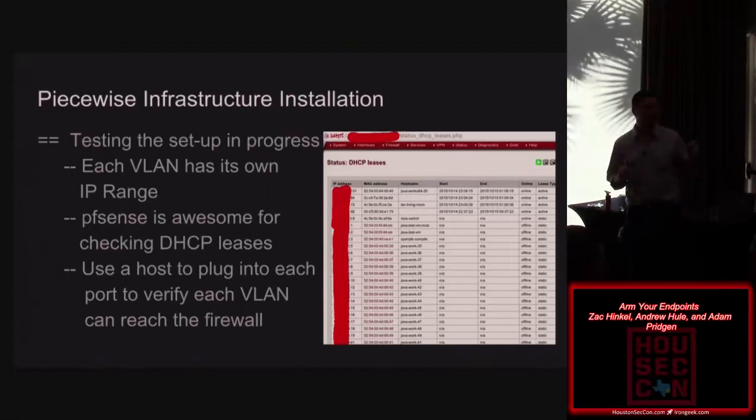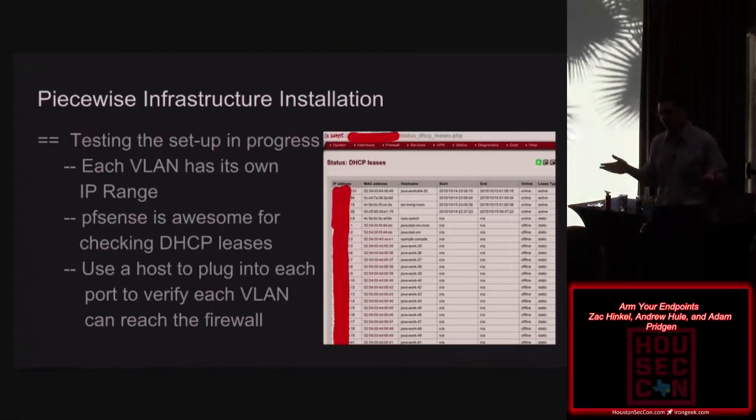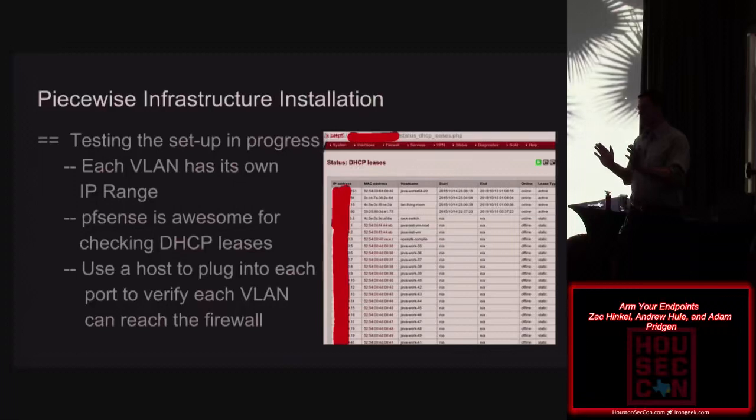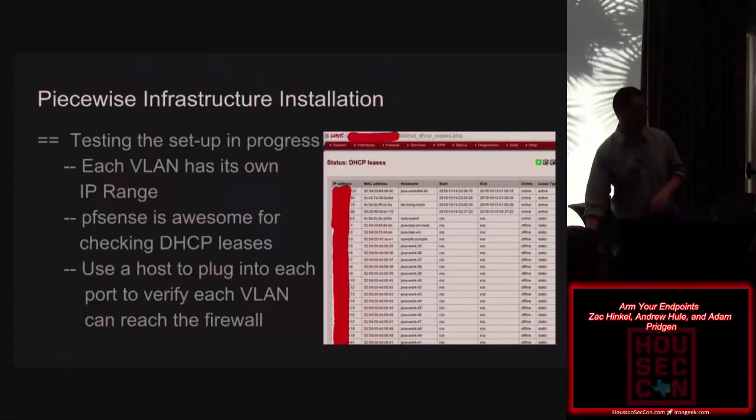The other great thing about MikroTik and VLANs is, and you can do this with most other switches, but having a lower end switch be able to do this is kind of important, you can have untagged packets that get tagged with the port VLAN, or tagged packets that don't get tagged when they leave the interface. Then you can do things like two different APs on a switch port, if that makes sense. Basically you have the ability to do untagged VLANs on a port, but also tagged VLANs on a port, and you don't have to do any fancy Q-in-Q conversion in the switch. That's what I'm trying to say.